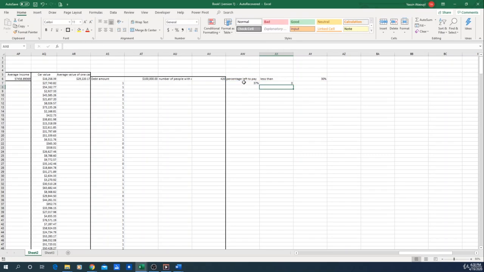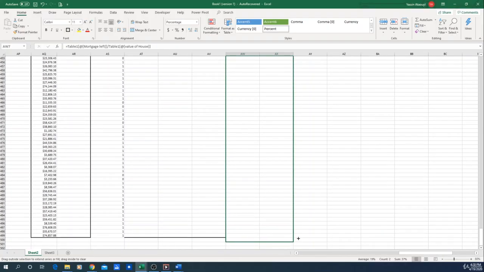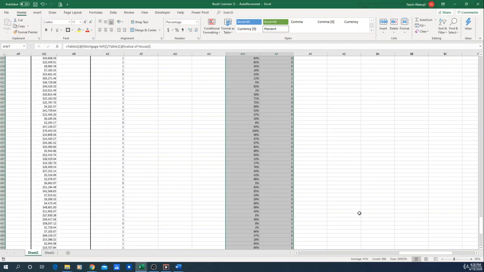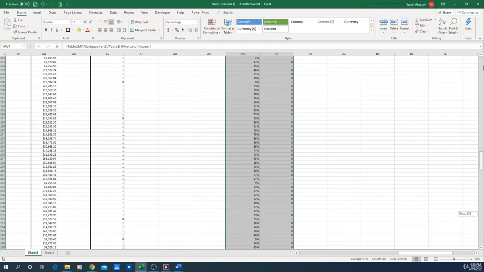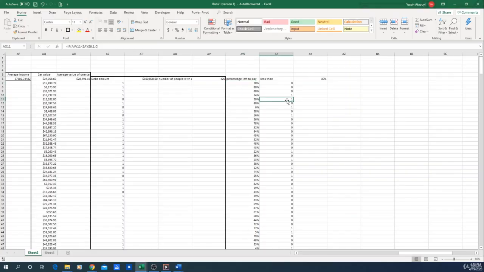When it's done, simply take everything and drag it down. So we did it in 2 steps. We could have written everything in 1 step. It could have taken us 1 calculation, but I preferred doing it in 2 steps. So we at first calculated the percentage left, then we did our if function to be able to calculate everything.